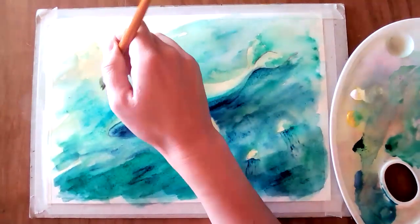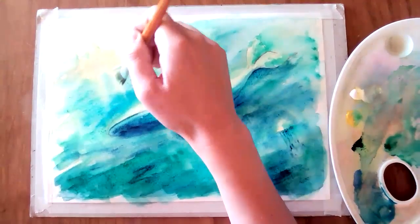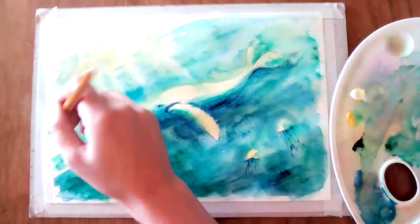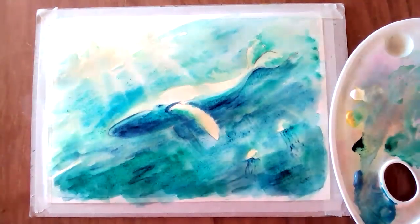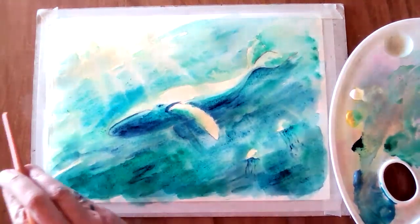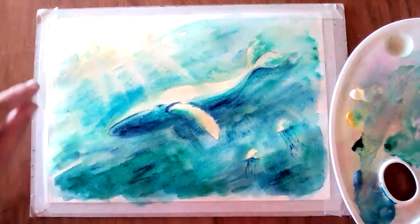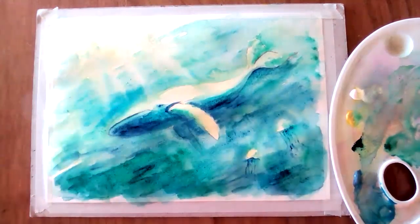Because sometimes it's not so clear while it's still wet. But the main part, I'm leaving very light there. And I did those washouts with the brush.